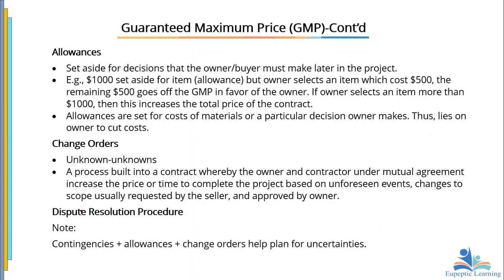Allowances, change orders, dispute resolution procedure. I think we've talked about dispute resolution procedure, how we're going to resolve disputes that arise. And then we talked about change orders. Now you see that under these change orders is what we call the known unknown or the management reserve. You cannot touch the management reserve.